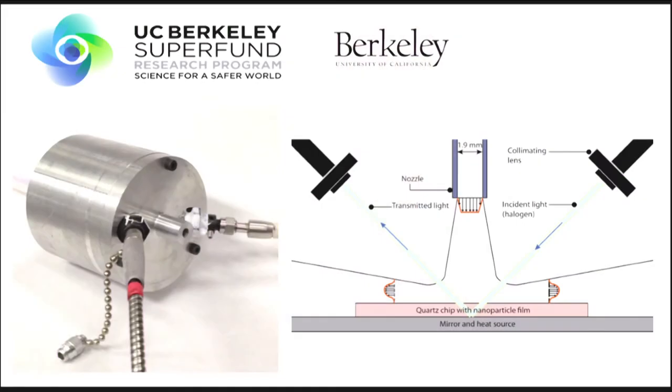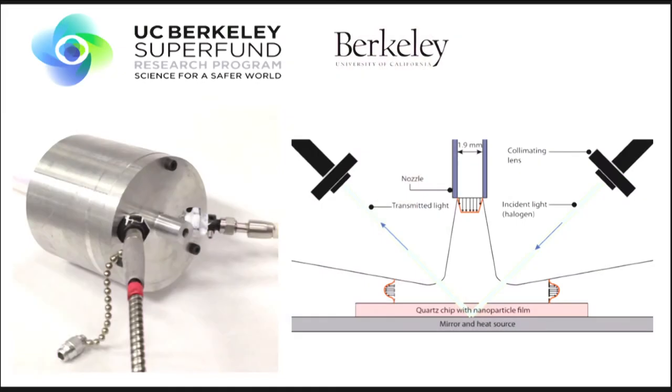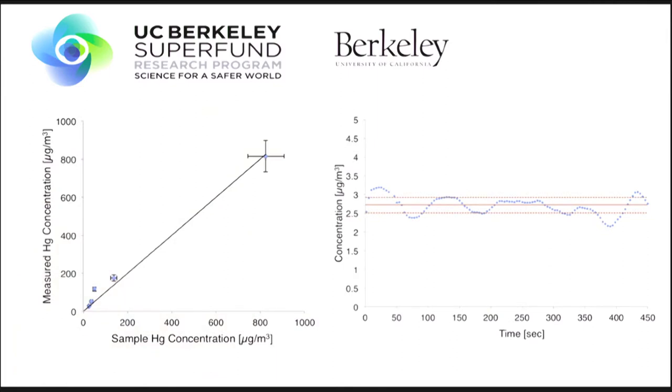This is a robust system that we've used to measure ambient air by pumping sample from our lab through the inlet on the flow cell. Here's a plot of some of those results. The concentration range is pretty wide — from 800 micrograms per cubic meter down to 10 nanograms per cubic meter. The response of our sensor is fairly linear over that whole range. This is also showing a continuous measurement: every four seconds we're taking a point for an average over the last minute of what the sample concentration was.